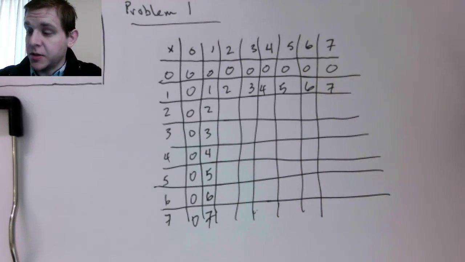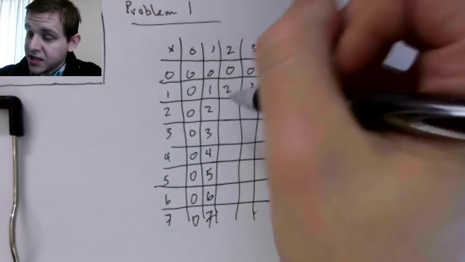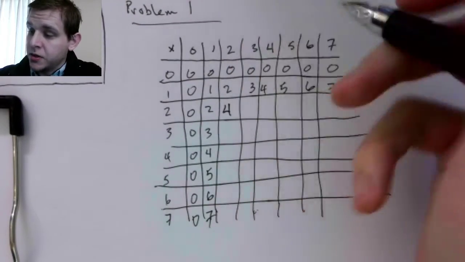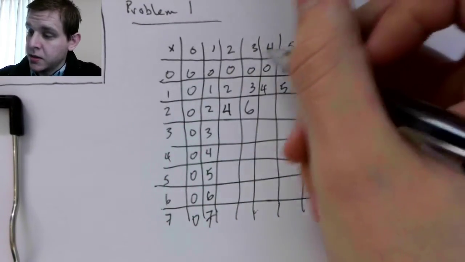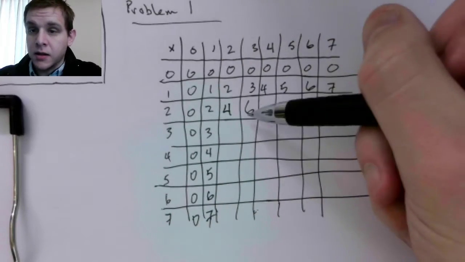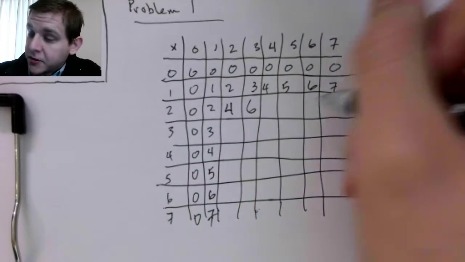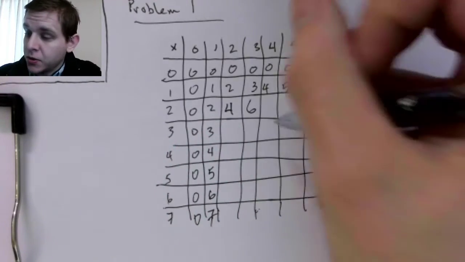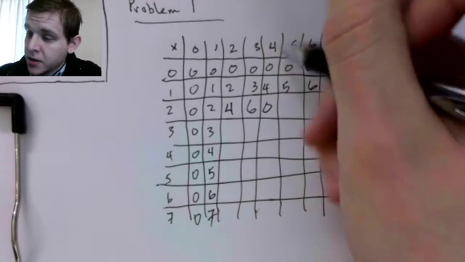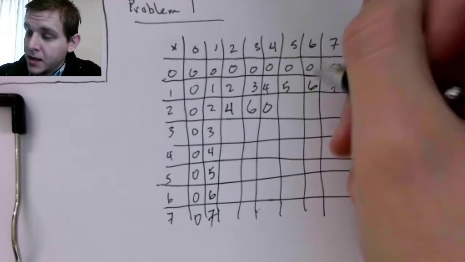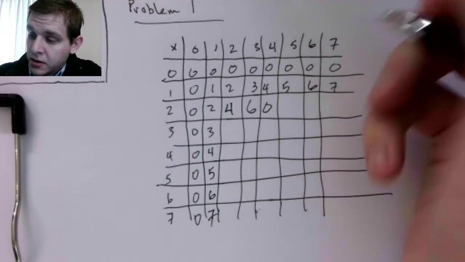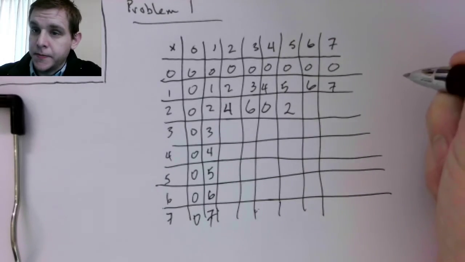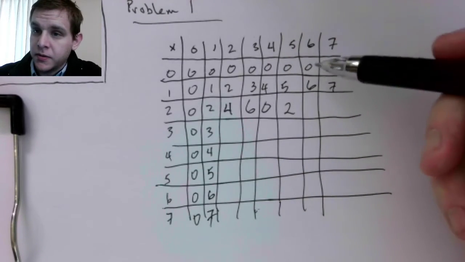And now we actually get into the multiplication. So 2 times 2 is 4. 4 is less than 8, so I just put a 4. 2 times 3 is 6. 2 times 4 is 8. 8 is just a 0 mod 8, right? I use the division algorithm, and I take the remainder. There's no remainder when I divide by 8. 2 times 5 is 10. 10 divided by 8, the remainder is 2, so I put a 2 here. And then I keep going.